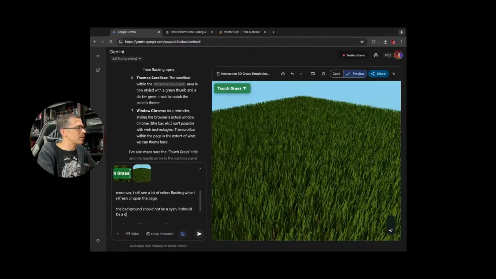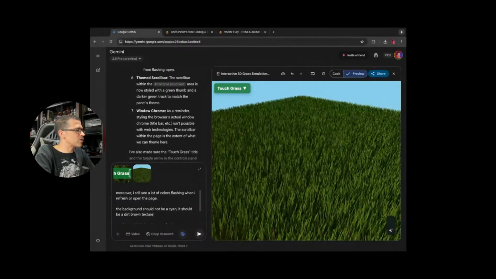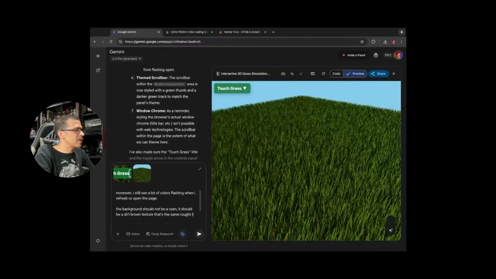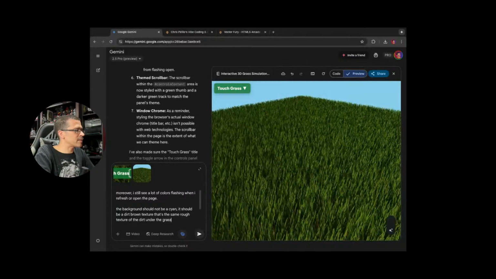It should be a dirt brown. That's this texture. That's the same rough texture of the dirt under the grass.